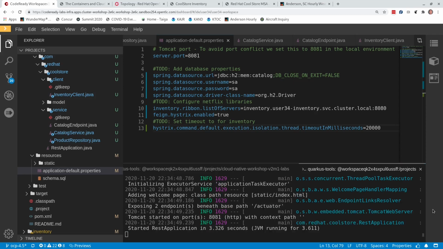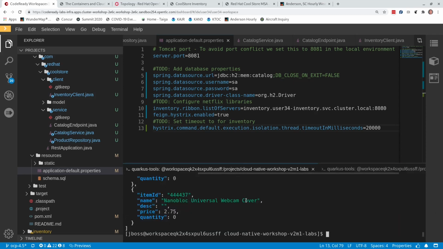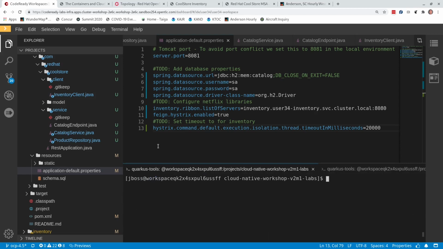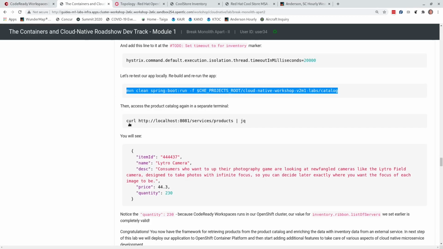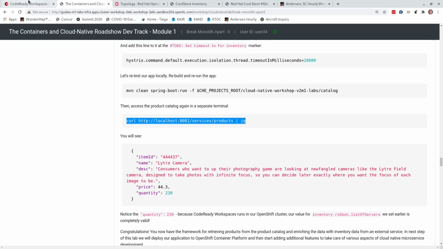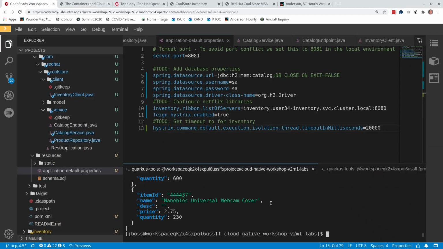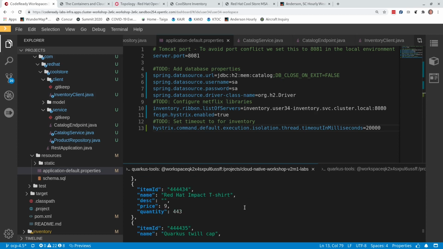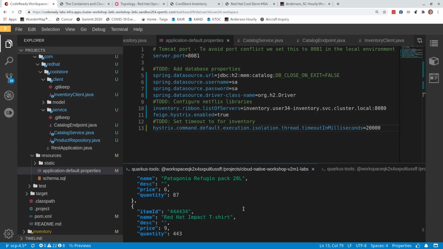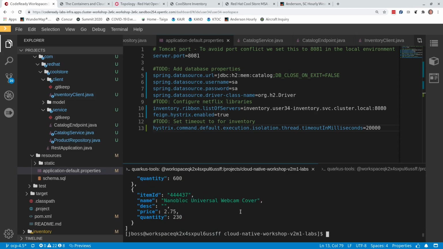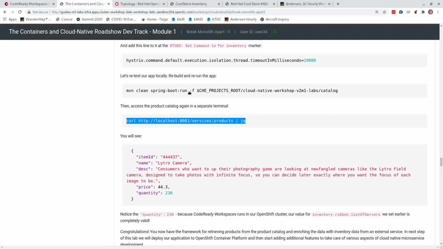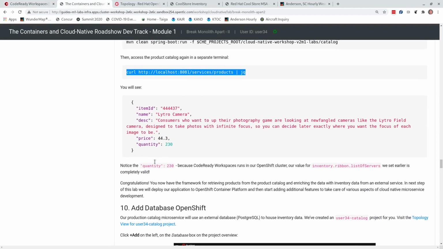Okay. Opening another terminal so we can try a little bit of curling. And there it is. There's our calls, catalog, complete with inventory being brought back.